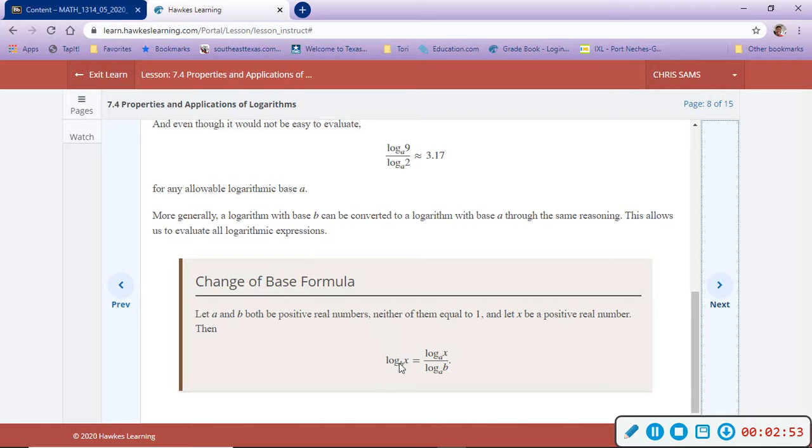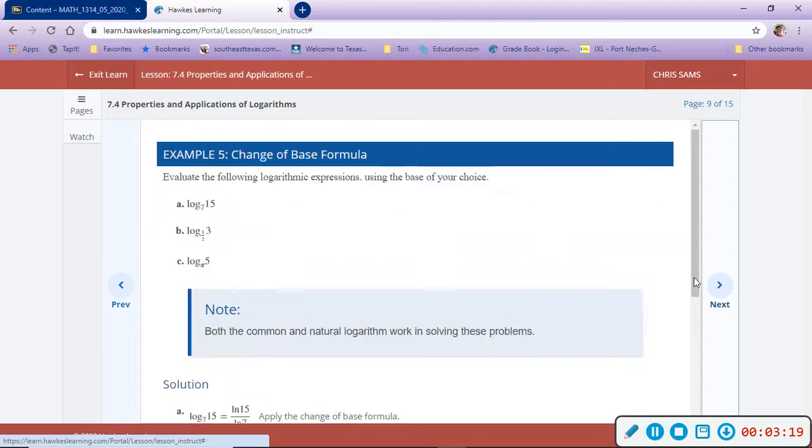If you're taking the log of some number that you don't know, you have a base, you have what you're taking the log of, you just write log of that big number divided by log of the base, and then the a is just base 10. It could be any number. So they have to be positive, I'm sorry, the bases have to be positive. Okay, so those are the main things I think we're going to be using.